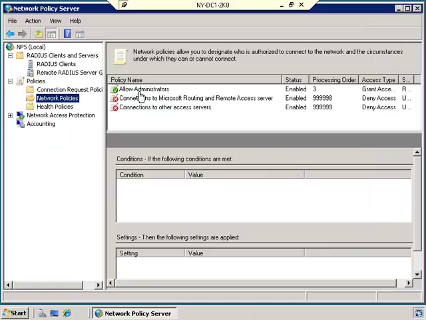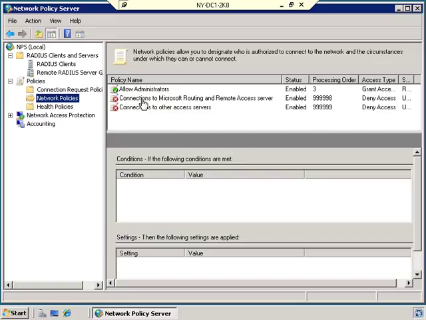Now, you'll notice that Allow Administrators is above these previous two, and that is significant. The reason it is significant is because these policies will be looked at in order to determine which one is going to be used.